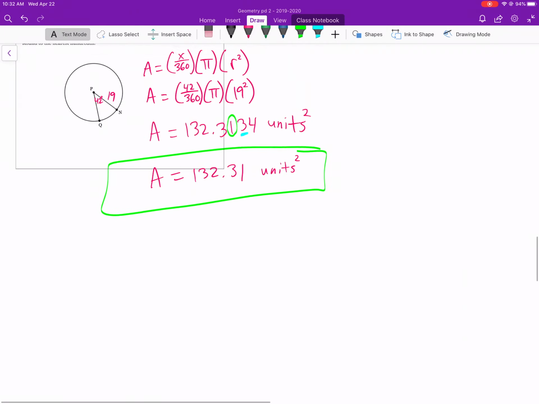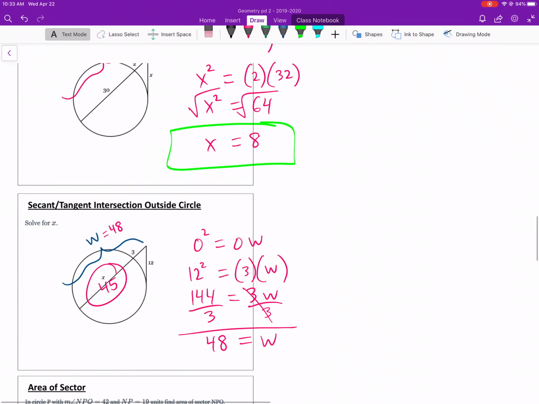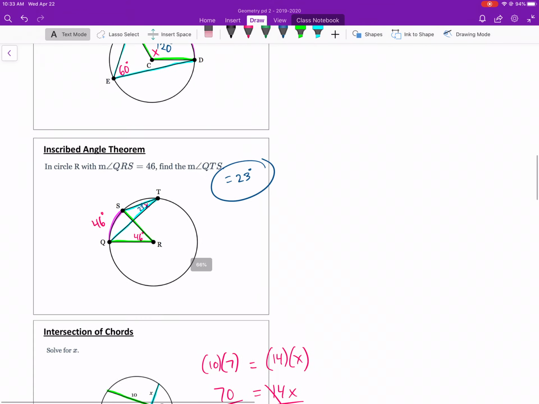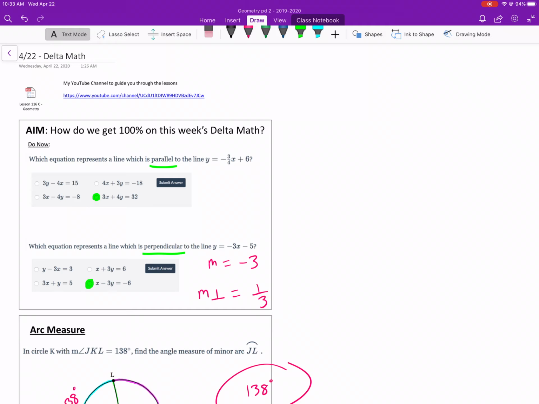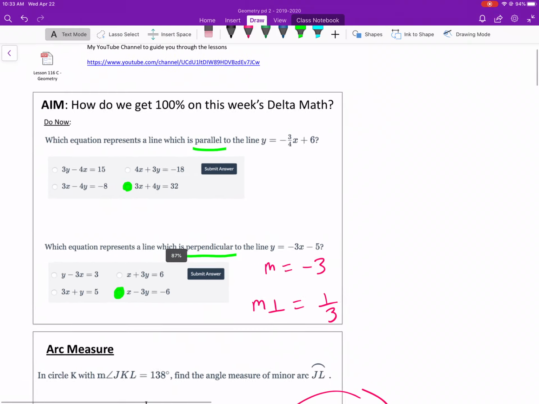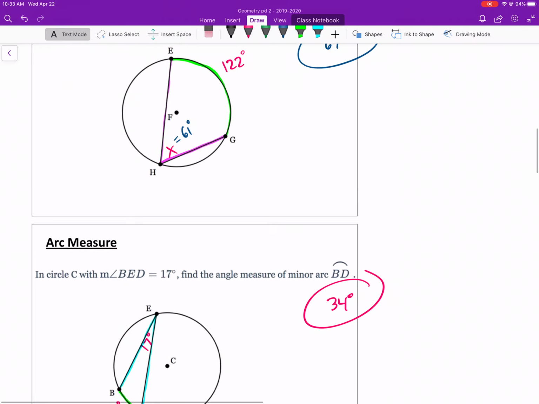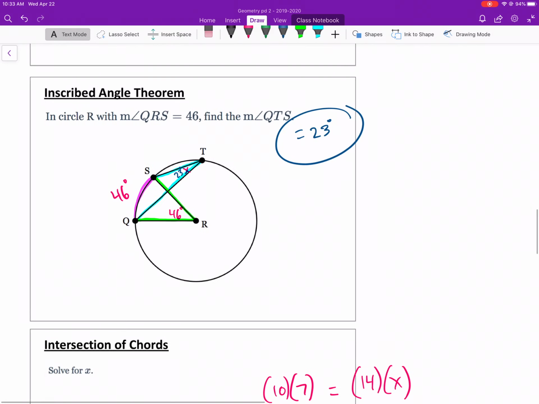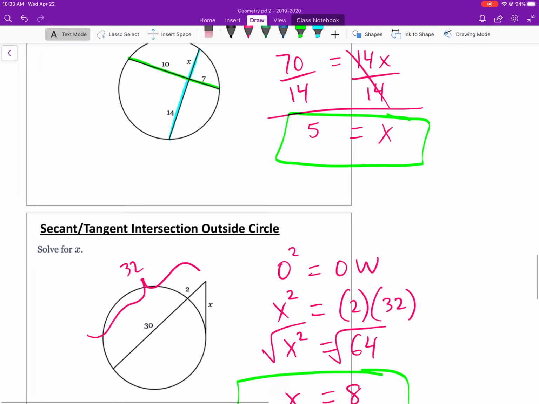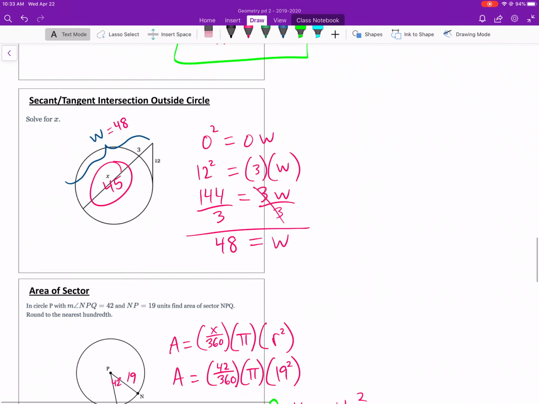Alright, so that's the whole worksheet today, guys. You have nothing left to do for this worksheet. Just make sure you take good notes. And I want to make sure you get 100% on Delta Math. Everything else is like your normal SOHCAHTOA stuff, your normal find the angle. This is what's really new, what we've been looking at in the distance learning. Use GeoGebra as much as you'd like. Look at these circle problems. They're the exact same problems. Every single way they can ask it in Delta Math is accounted for in this worksheet, so use it. It's here to help you.